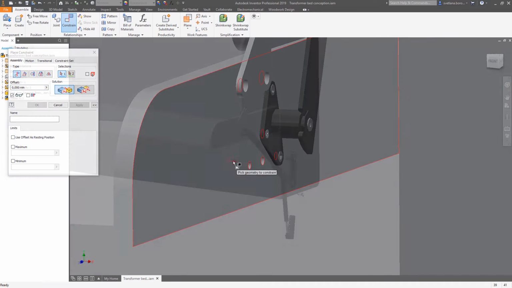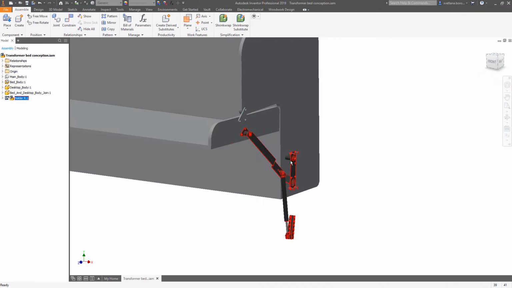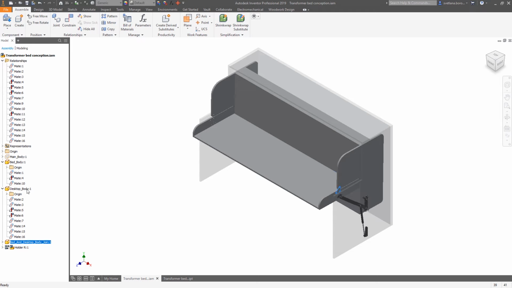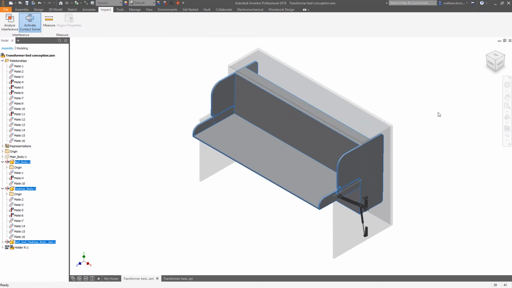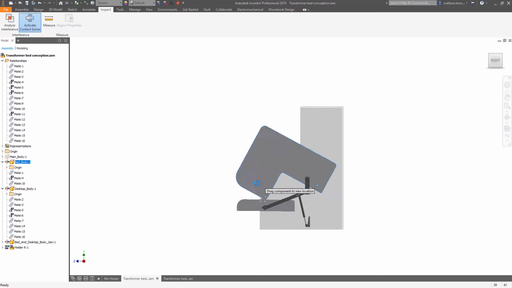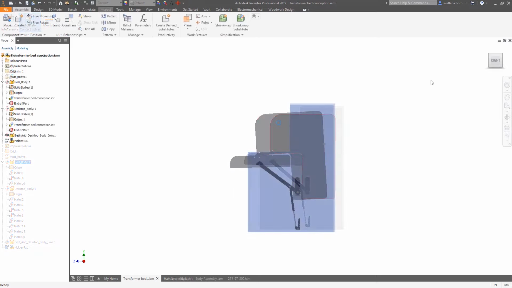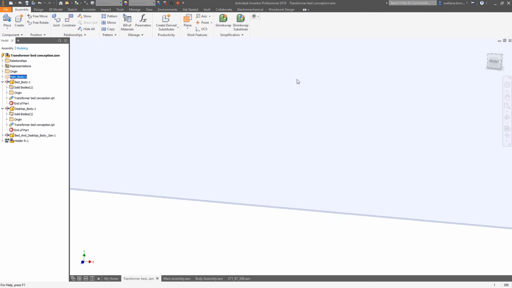So in this case, we can enable the contact solver and see if it really moves as it should. The contact solver detects collisions between the components, and if they collide, then the movement is stopped. So we see that there is nothing which stops the components from being moved to the right location. On the next step, we can add details.